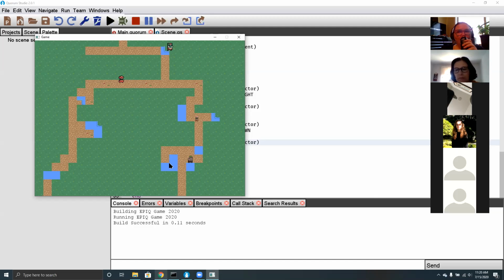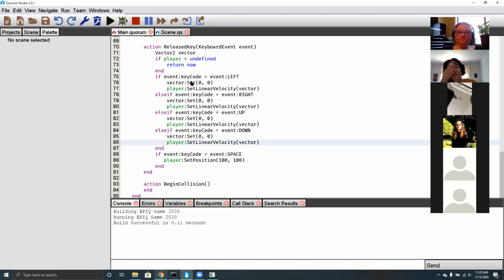So Amanda, I got a quick question. If I want to do another action, a release key event, do I do end after that one and put it below and begin another action? Or do I write it before the end at the bottom of the other action, the else if? So released key is the only released key action you're going to have. Yes.